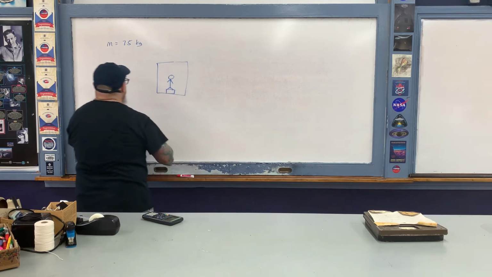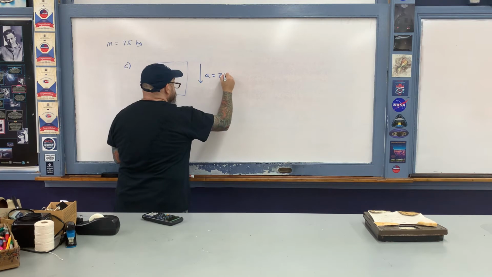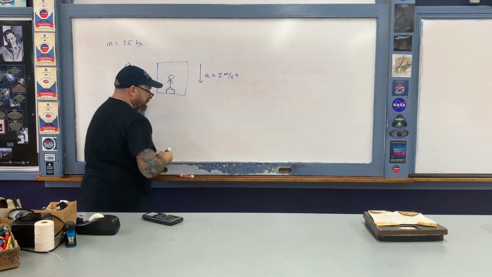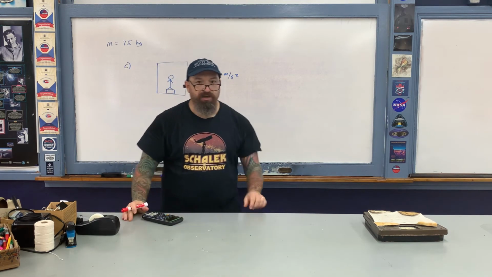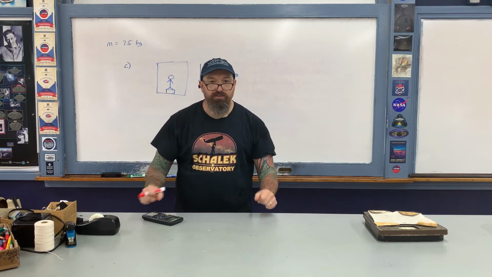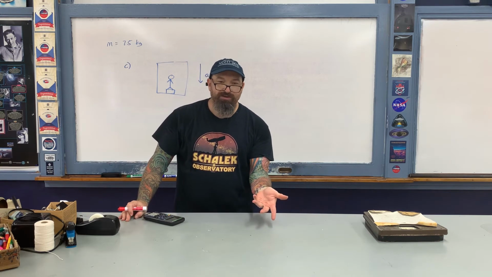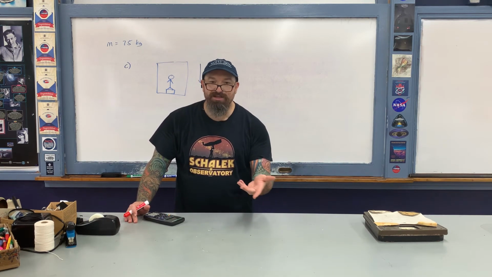So in part C of the problem, what we're given is that the elevator is accelerating downwards at 2 meters per second squared. Once again, let's draw upon your own experience. You go into an elevator, the doors close, and then the elevator begins to accelerate downwards. As it does, what do you feel? Well, you feel yourself a little bit lighter. Therefore, if you were standing on a bathroom scale, it should read a value that is less than your actual weight. Let's see if it does.